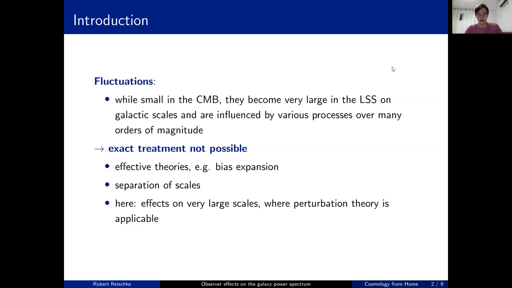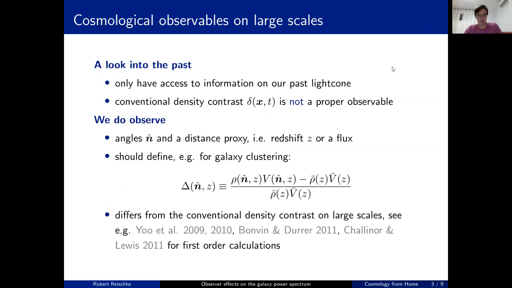This leads me to discuss what is actually an observable in cosmology. We only have access to information on our past light cone. This immediately tells you that the conventional density contrast as you define it on the spatial hypersurface of constant time is not an observable. The question now is, what can we actually observe? Basically, two things: some angle, a position on the sky, and some kind of distance proxy, which could be a redshift or a flux which you convert by the luminosity distance into some distance estimate.